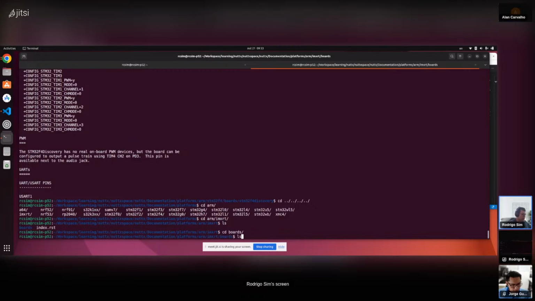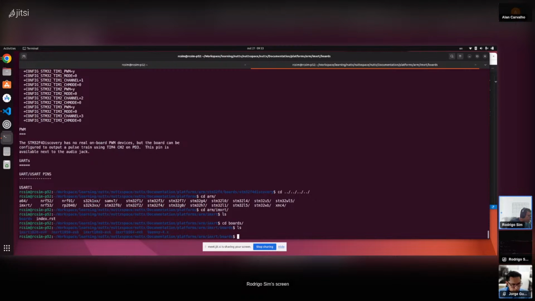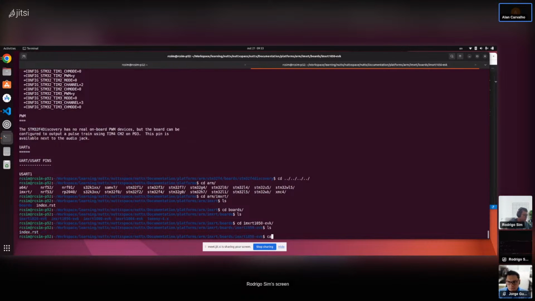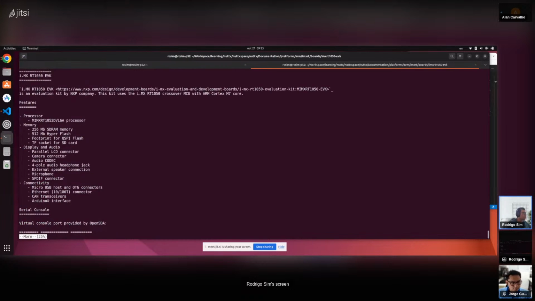Just out of curiosity, how do you put a picture in the IMX, I think the second one, or the third, I'm not sure. Let me see. I think it is that one.